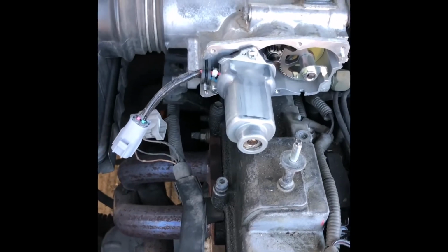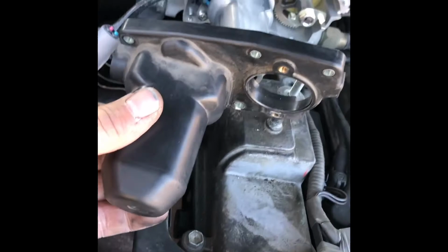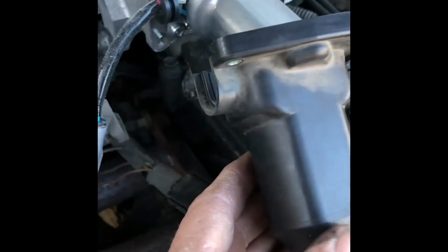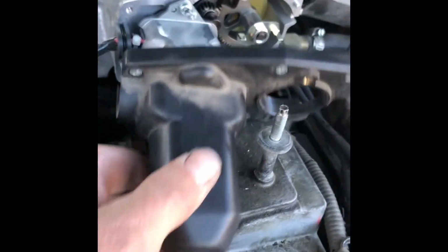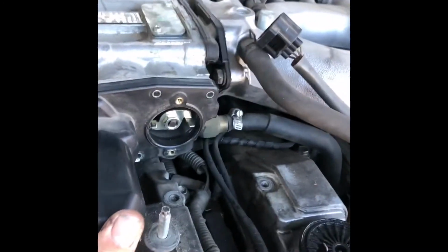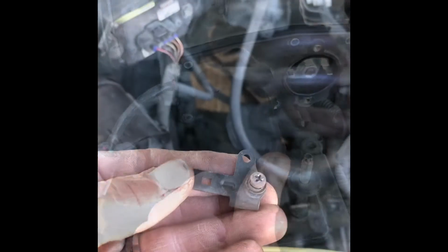Okay, now I believe we're ready to get the plastic cover back over it. Just like I was explaining earlier, I'm going to get this in there, and I've got this tilted down. That way it will pop into place. There it goes. Just get it to go into place, and you'll notice that this piece slides into that little plastic rubber. So we'll get that in like it's supposed to be, and I'll start putting these little plastic cover screws back in, and we'll be right back.